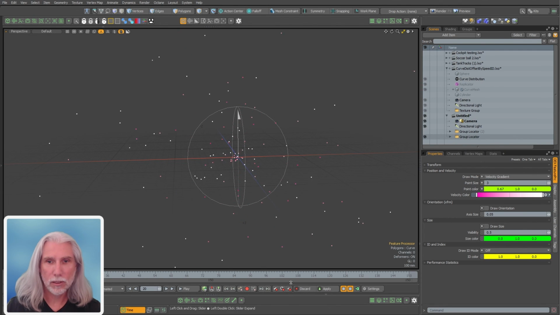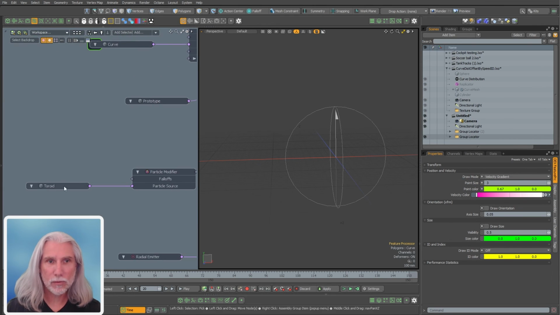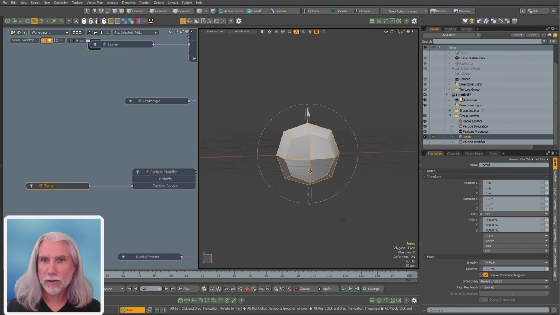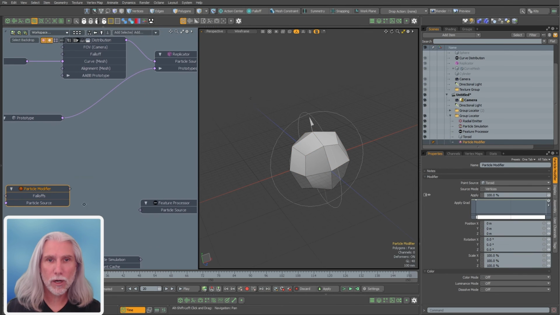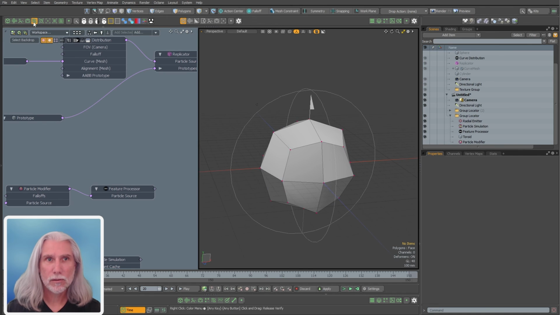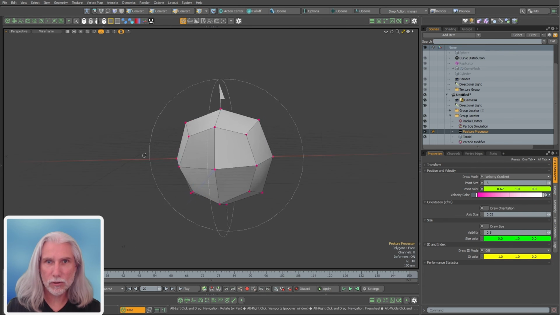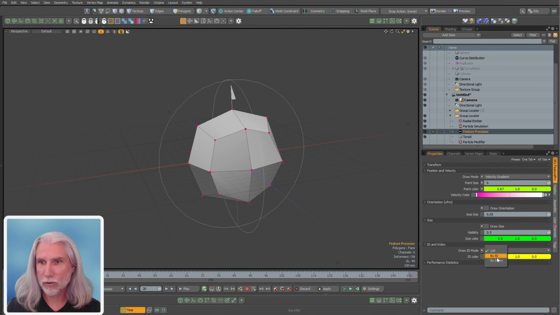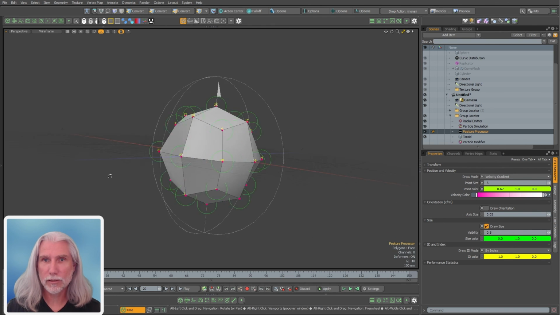So if I go over here, let me just stop this, pop open my schematic again. And instead of this particle simulation, I've got this mesh, a sphere, I guess, hooked up to a particle modifier. And I can plug that into my feature processor. And there again, I can see the points. So I can just select my feature processor here, maybe make my point size larger. You can see the purple ones there. Again, I can look at my index number if I want to. I can turn on my size, so you can see the size of the particles, the little green circles there.